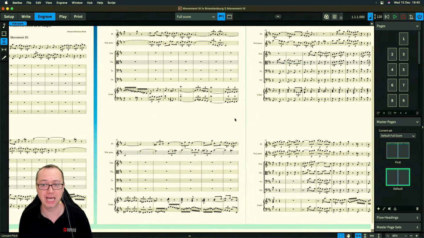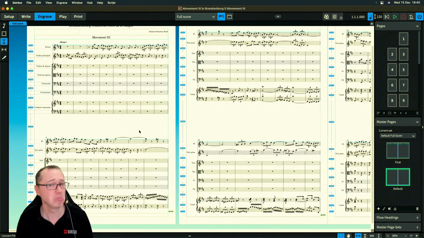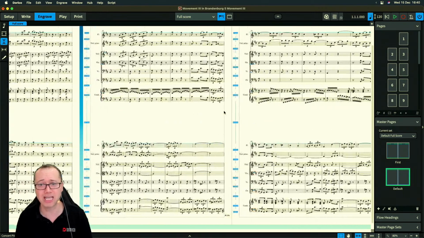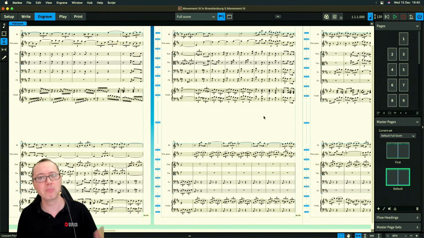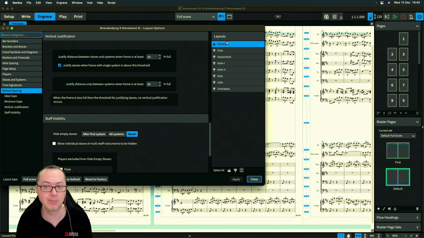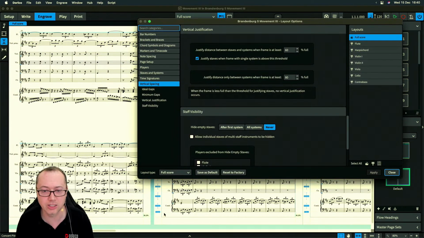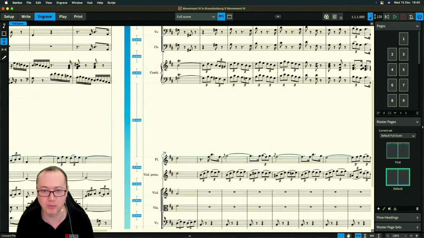and you may not want this big gap, and you may have done a piece of music in Dorico where you say, this gap on this page, maybe that's okay, but on all of these other pages, the gap is just too big. Why is Dorico making this such a big gap? So if you go to your layout options, I'm now on the full score layout options, of course, we can now have a look at these percentages for the score. Let me just zoom in a bit so you can see.